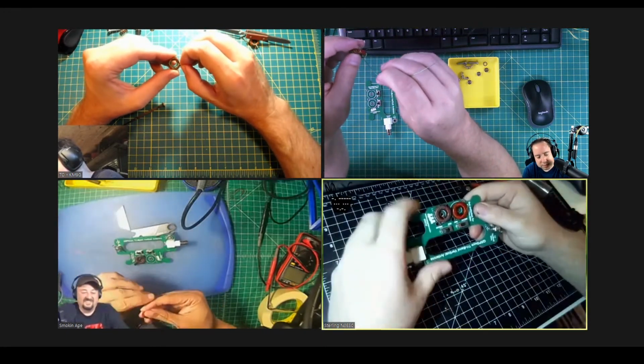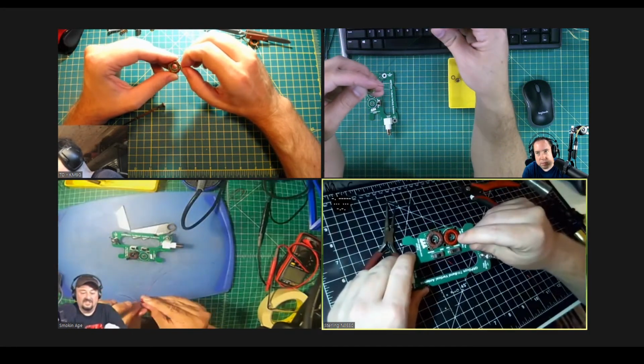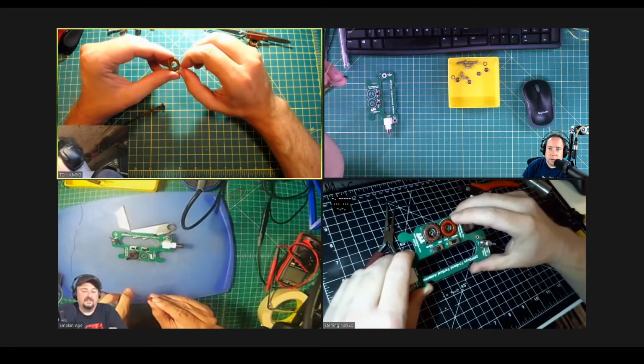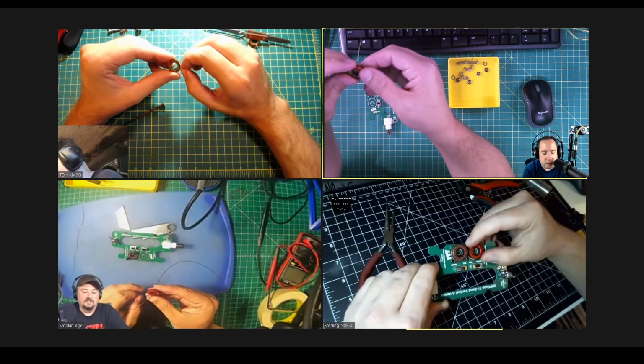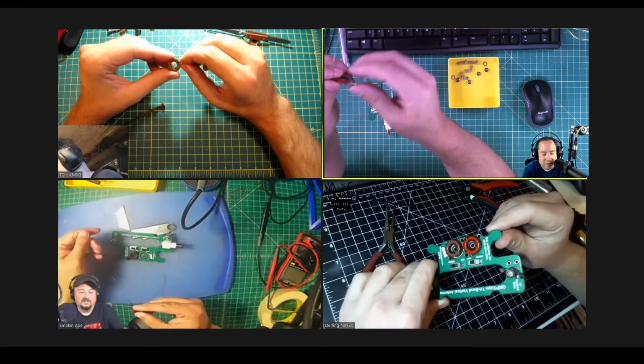So I probably goofed up, but I don't care anyways. It's just inductance, right? But I have one of them red side out and one of them black side out. Yeah, we had that conversation already, Sterling. I'm done. Yeah, that's how mine's going to look, finito. Sterling, too. But you know what? The tuner in the KX3 is going to solve all of it. Right.